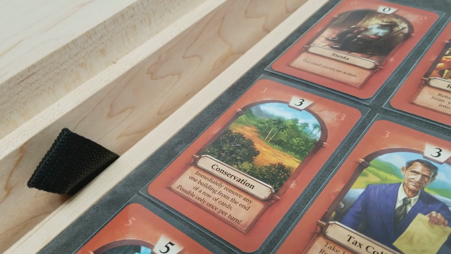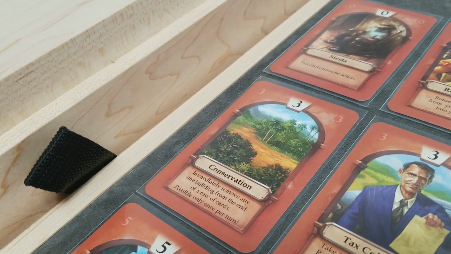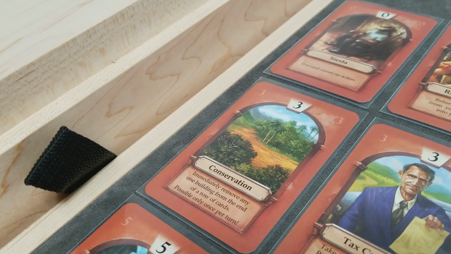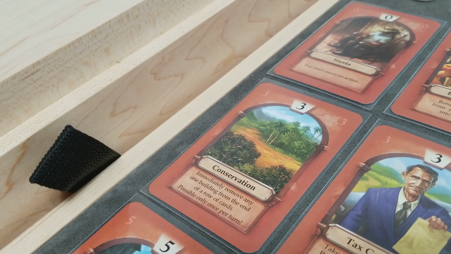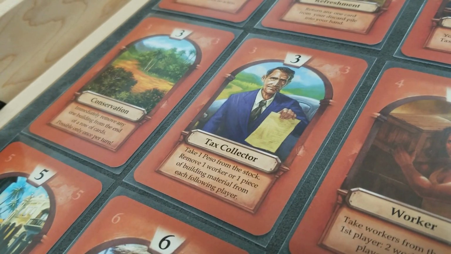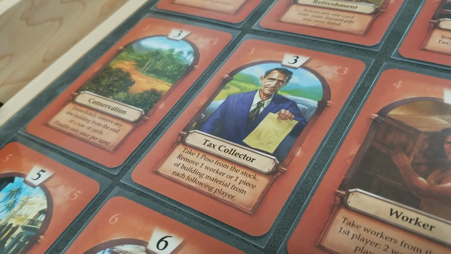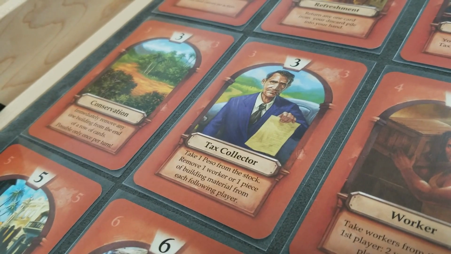So if 2 players in the same round both play the conservation card, remember you always follow turn order, once one player executes the conservation action, the other players that play the conservation card no longer have the option. The tax collector lets you immediately take 1 peso from the stock, and you're able to remove 1 worker or 1 piece of building material from each following player.